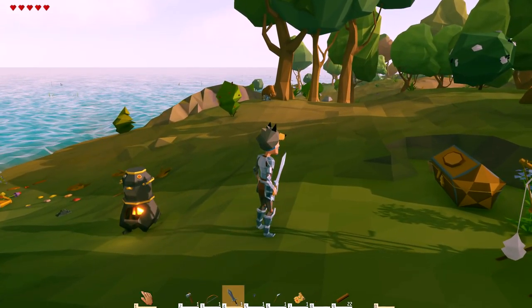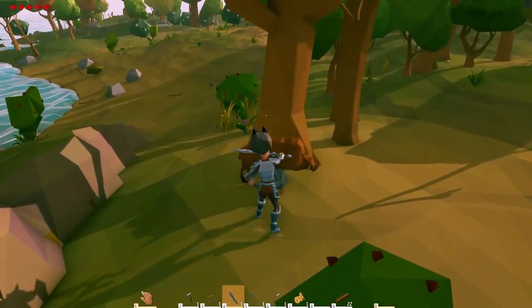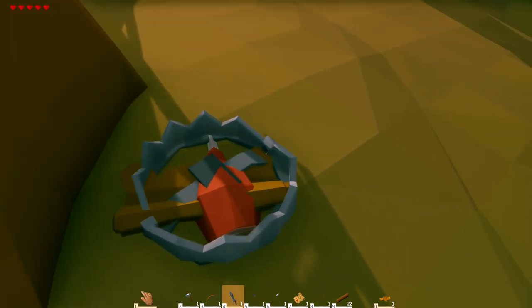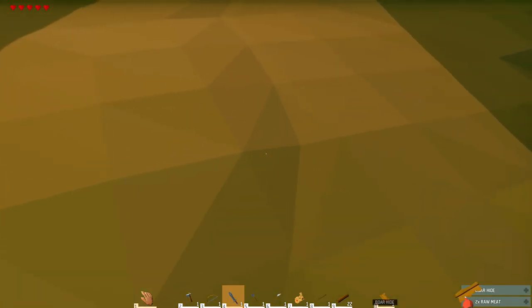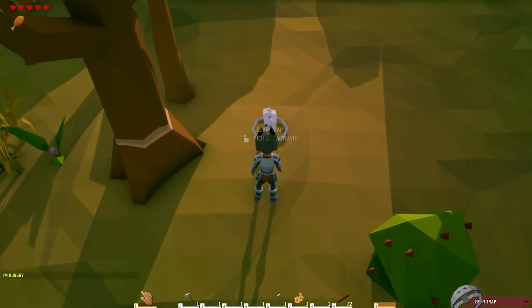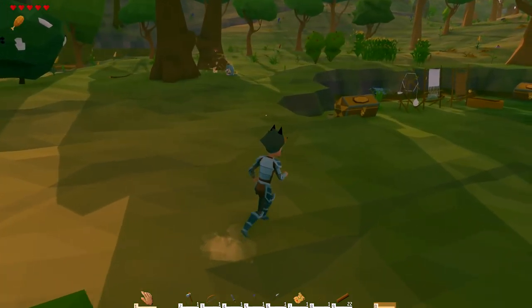Oh, crap! You got caught in my trap! No! Don't hit the tree, hit him! Come on. Is that better? Whoa! I guess I activated and picked it up at the same time. Is that how that works? E, activate. Okay. Alright.